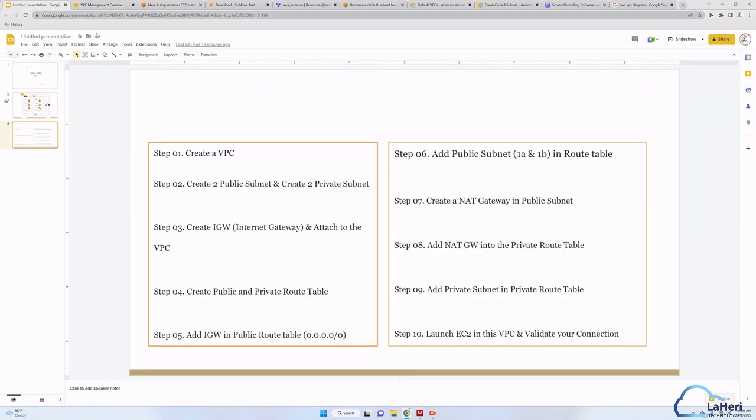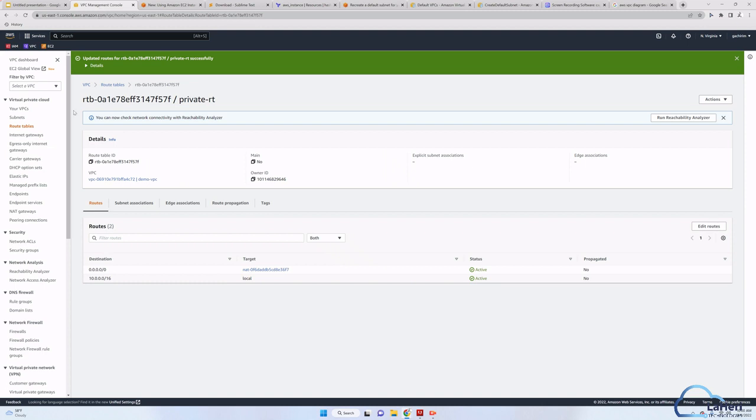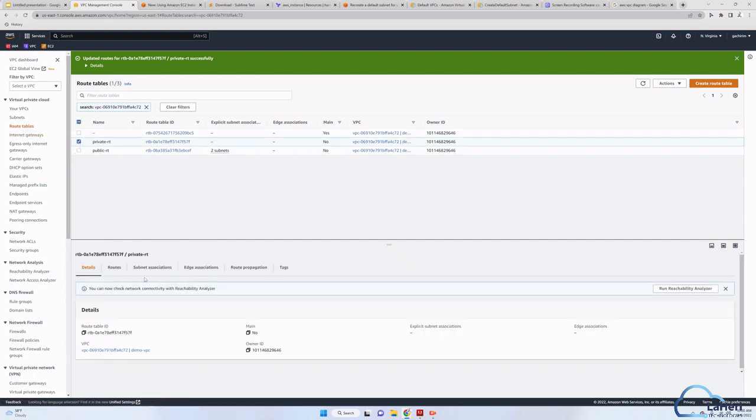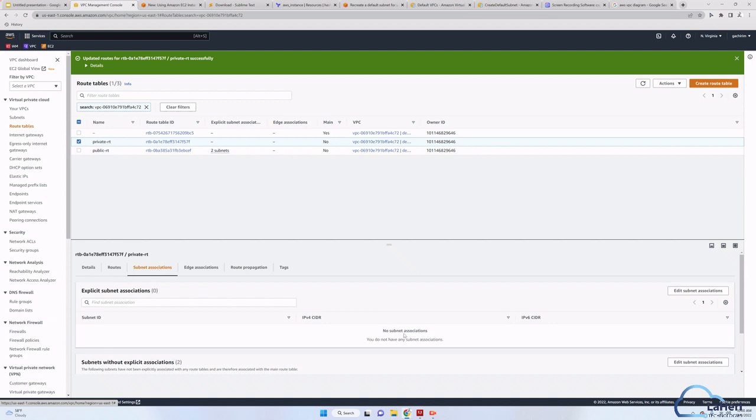So the next step, which is the final step on creating our subnets, is to add our private subnet to a private route. So we are going to associate our private routing table with a private subnet.